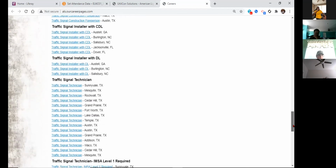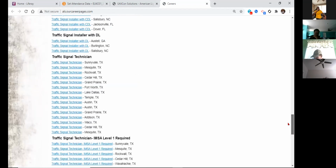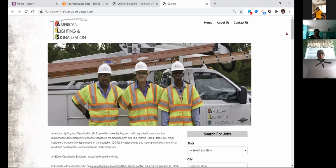You also find in most of these companies that you're working, and Professor B will get to it in just a moment here, what do you think their hours are? 10 hours. They'll typically run a 10-hour day. What time do you think they start? 6, 7. Probably right around midnight. Oh, okay. They'll start at midnight, and they'll do their own patrols, catch lights out and repair them at night. Whatever they didn't fix at night, they'll fix during the day from the previous day. This is a real big, reputable company.